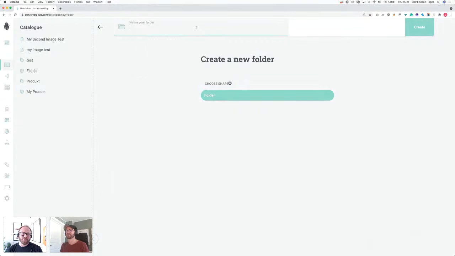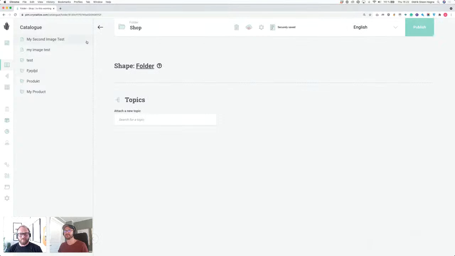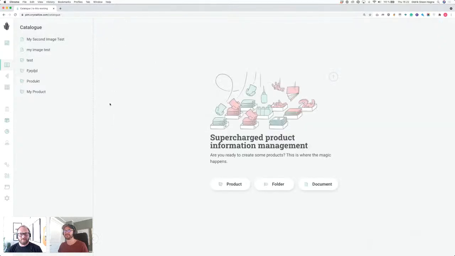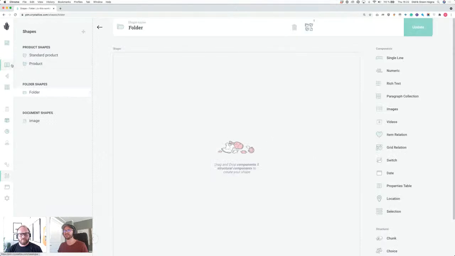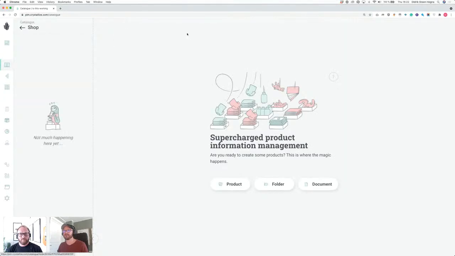Make a root folder called shop, right? And then that's exactly what I'm going to do. Yeah, so we can get rid of all the stuff I have here. Let me just take a look at what I created. Yeah, I think I did. So in here, we'll create a shop folder, which will, of course, populate our catalog with all our products. So now we're going to create some proper bundles and some proper laptops and some proper pencils.